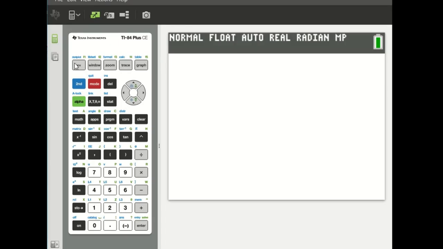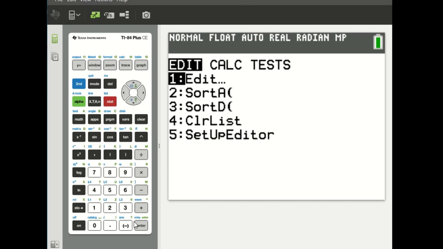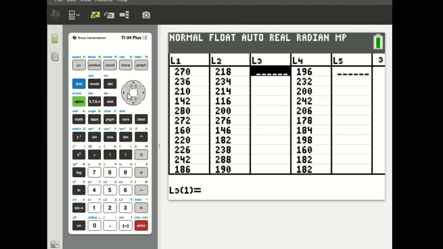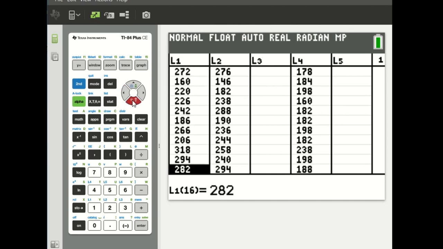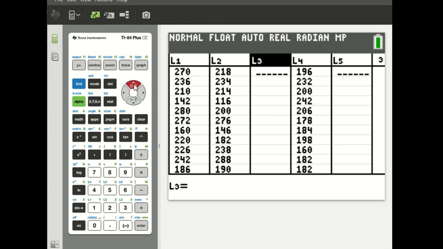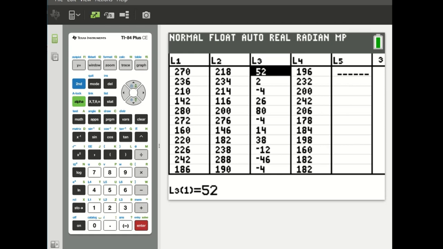So going into our calculator, we go into the stat menu, we edit that data. Notice that I have in L1 entered the data for the cholesterol levels 2 days after a heart attack, and notice that there are 28 of those. They're paired up with the cholesterol levels in L2. So we go over to L3, and it's important that you go up. Make sure that L3, or that next list, is highlighted, and then enter the expression to form the difference, L1 minus L2. So list 1 minus list 2, and then press enter, and it'll form those differences for you.